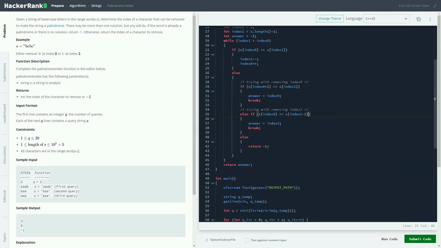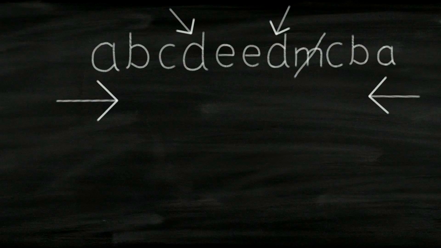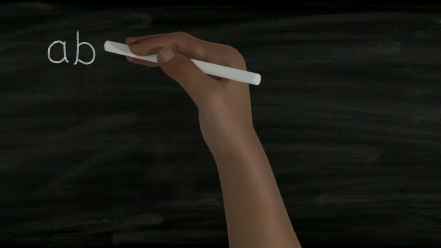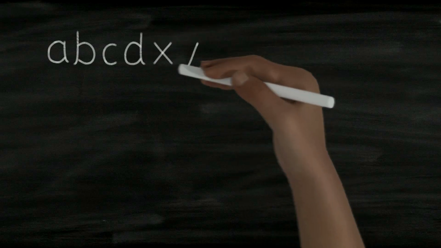However, there is just a slight problem here. What if it's a completely non-palindrome? What if it's completely incorrect, but then we just happen to have a coincidence at this part? So let's say we have something like this. It looks like a palindrome at the beginning, so A, B, C, D, X, Y, Z, M, and then we have D, D, B, A.